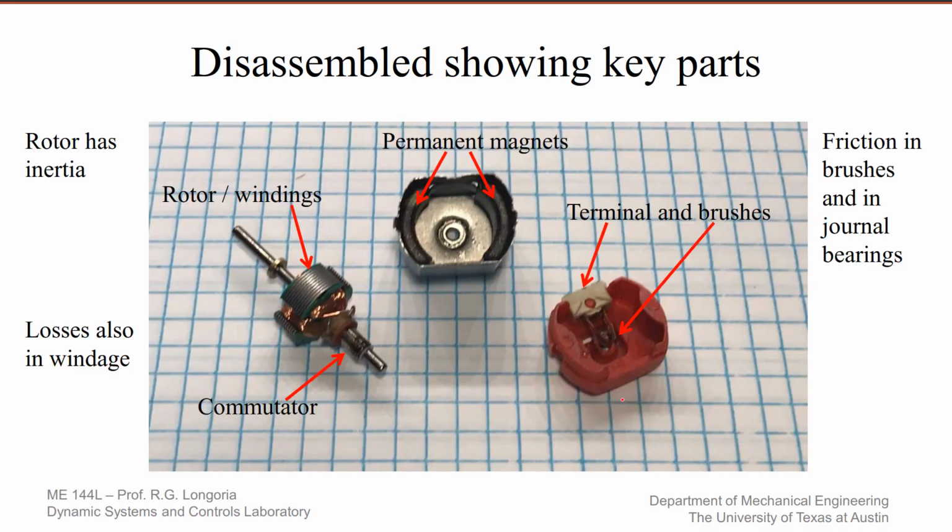This shows this little permanent magnet DC motor disassembled. Here's the rotor, the shaft, the commutator shown here. There's only three segments on this particular commutator. And on another slide, I'll show you the three coils. You can see the laminations on the rotor here. And here are the permanent magnets, the north and south side. The terminals can't be seen, but when you test these in the lab, you'll see there's two attachments here where you can connect, and those are attached to these two brushes. They're just spring-loaded, and they attach right here on the commutator.